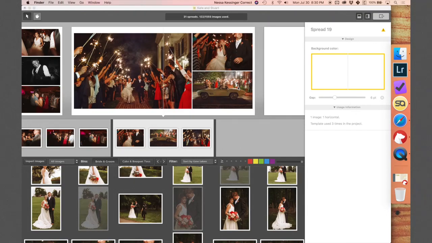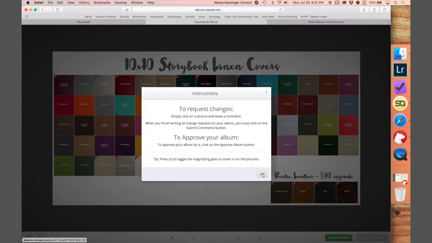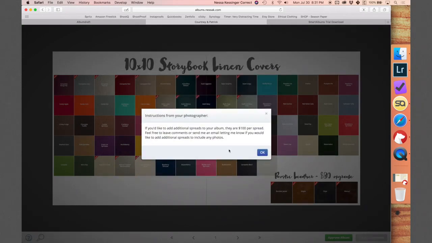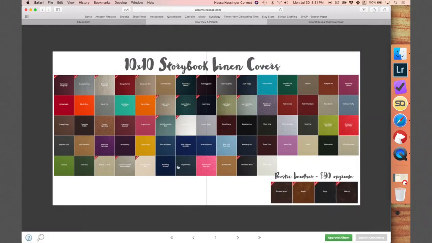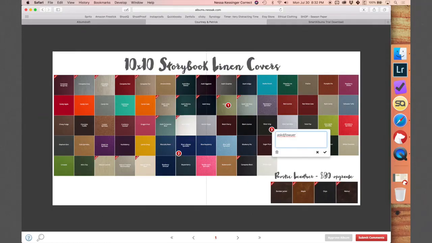The export is complete. I wanted to log in to my Smart Albums account to show you exactly what it looks like whenever a client logs in, so you can see what the revision process would be like. I have instructions from the photographer, hit OK. The revision process is amazing because they literally just click and they leave messages. If they want to do specific swaps, they're not trying to describe like, oh, third one from the left and down two, which used to be the case whenever I was using Album Exposure, which I think has updated their system since, but I really enjoyed using Album Draft.